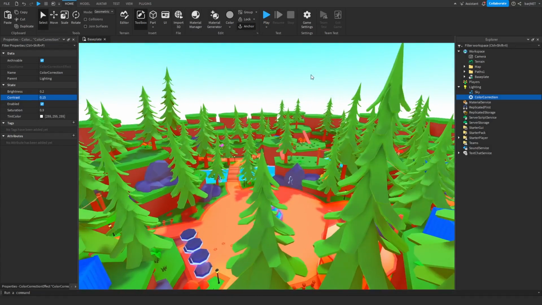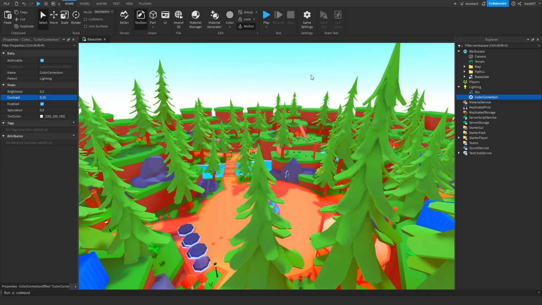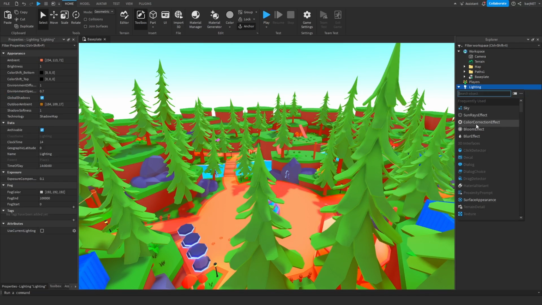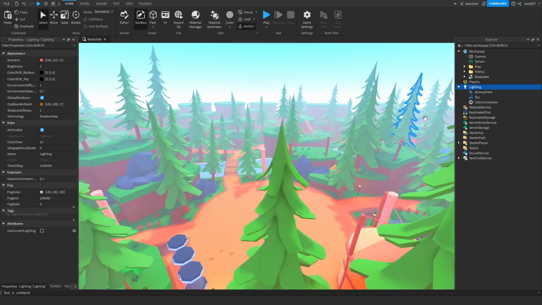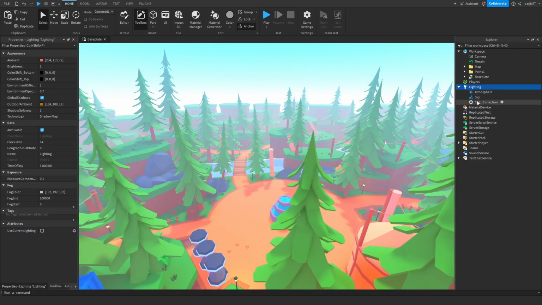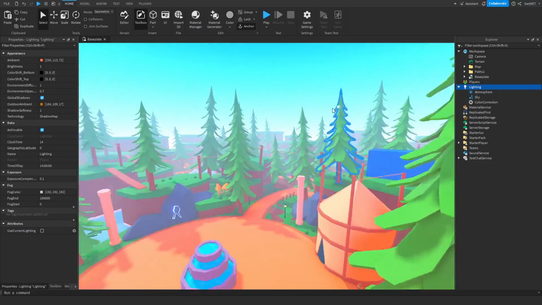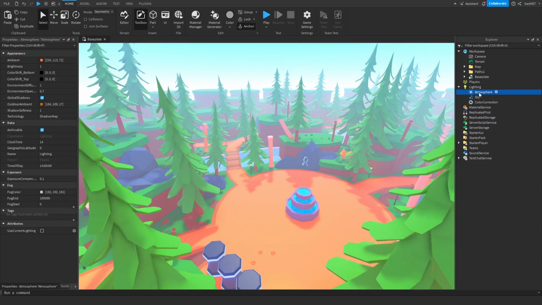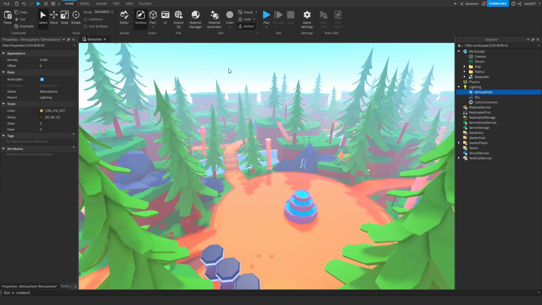And so my next step might work for your map, or it might not work for your map. It really depends. Personally for this one, I will put in atmosphere. Now this is very, very harsh for atmosphere. You'd rarely want your map to be this foggy unless you're going for a realistic scene. So I'll go into the atmosphere here and I'll change a couple of the settings.